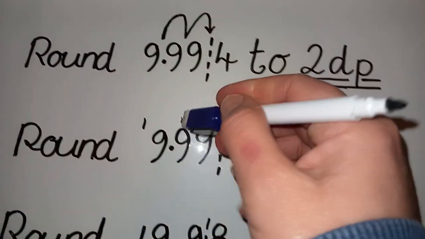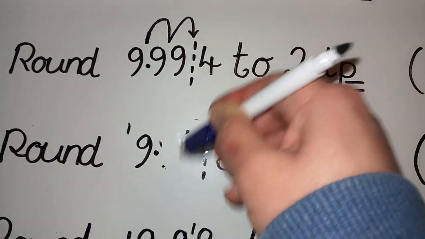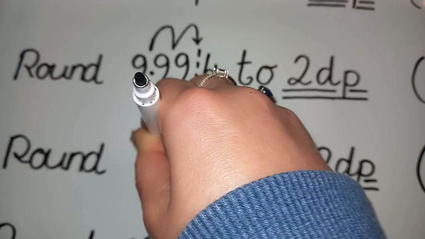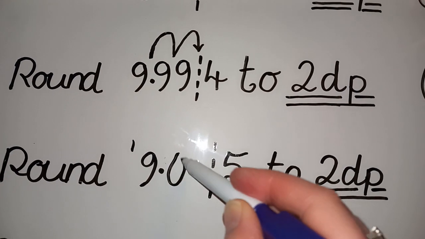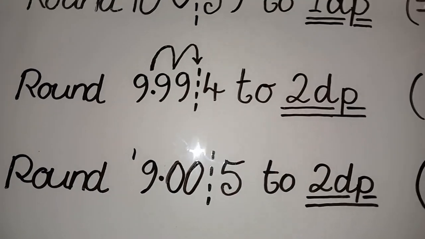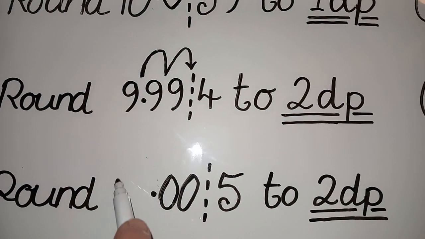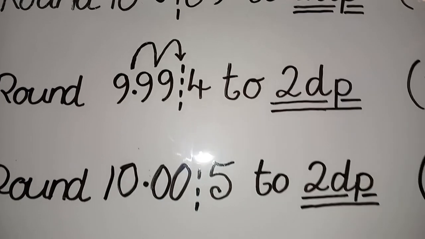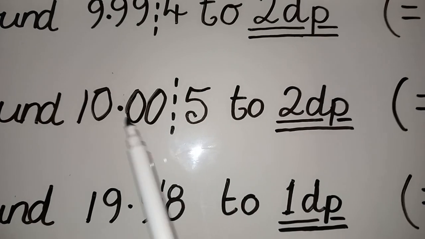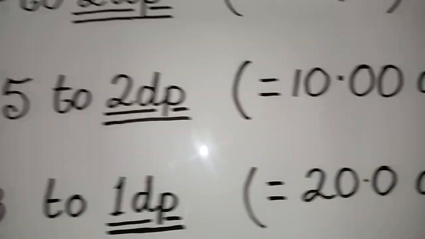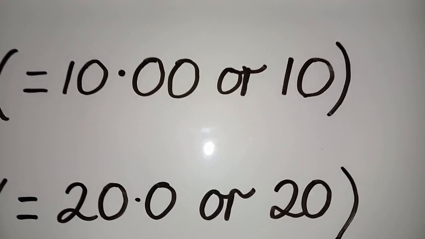We're going to just rub these out. These are going to become 0. And this is going to become 10. Okay. So now we have 10.00. You can get rid of that 5. You can even get rid of the zeros, actually. I just left those in for presentation purposes just to explain it more clearly. So the answer is 10.00 or just 10.